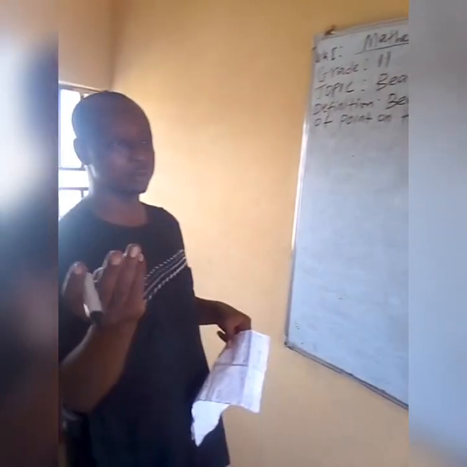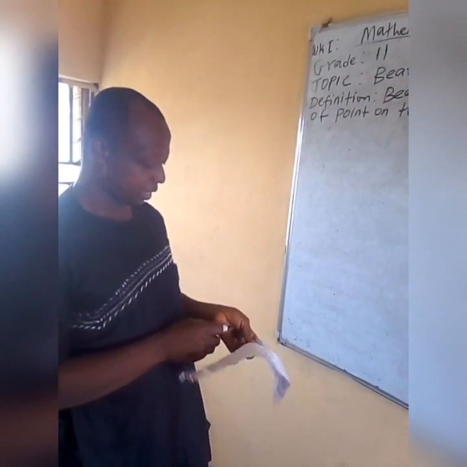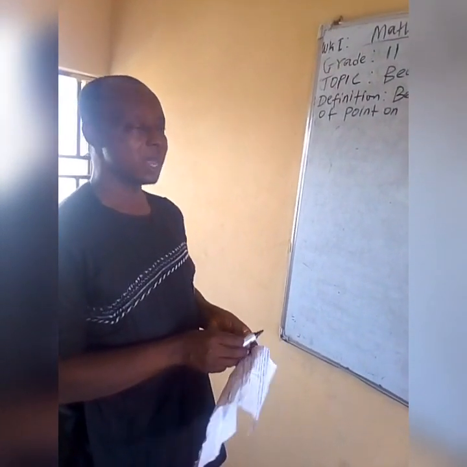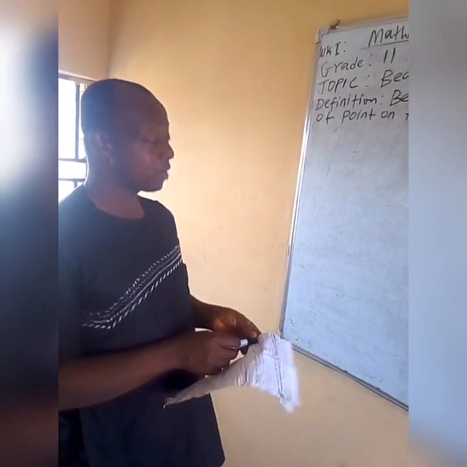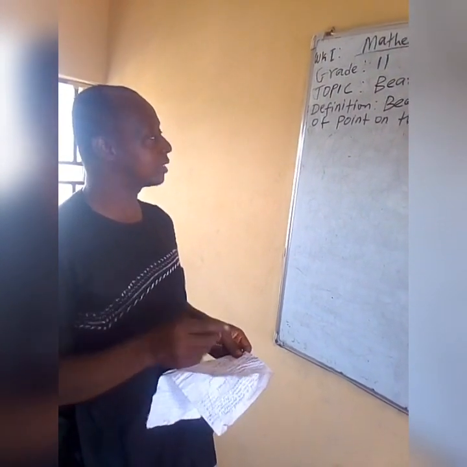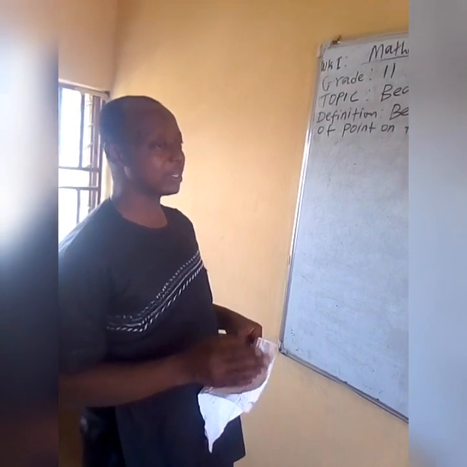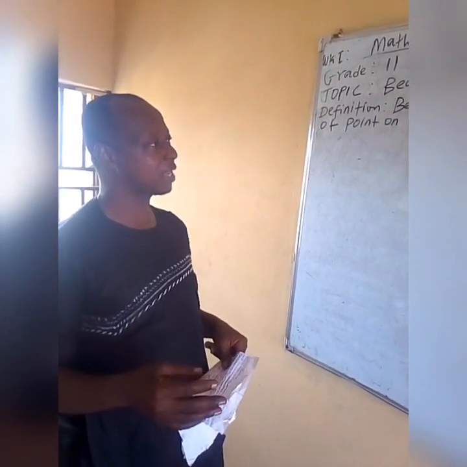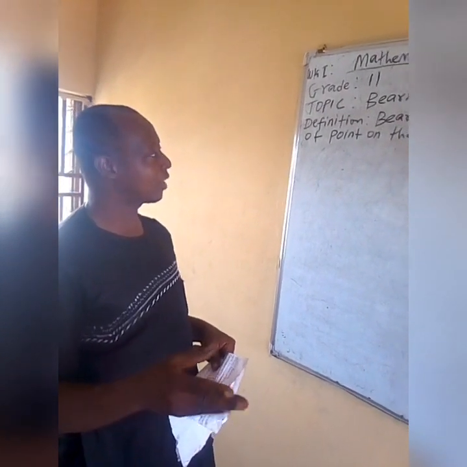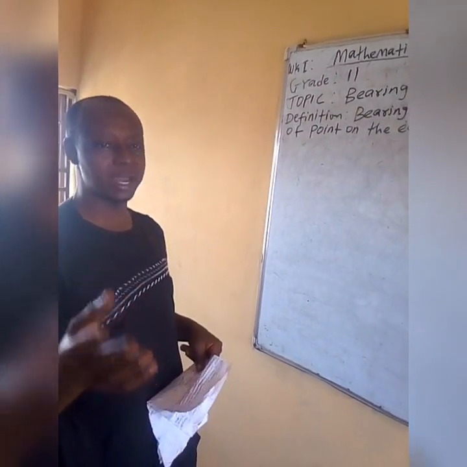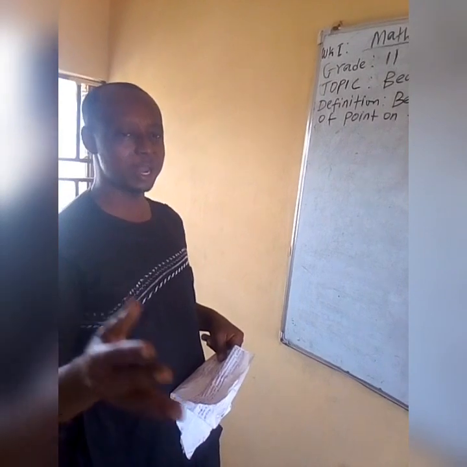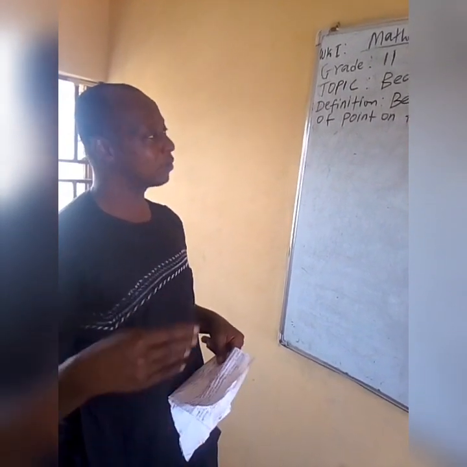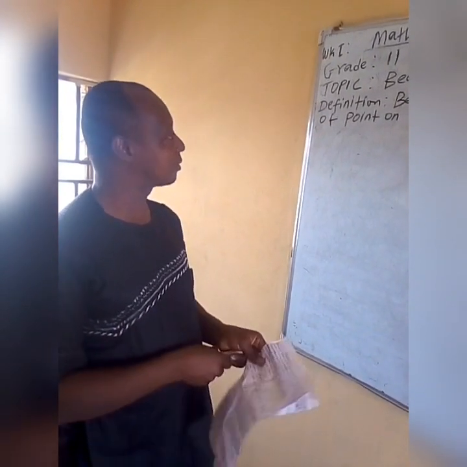We'll have two methods of solving bearing: the sine rule and the cosine rule. The first thing I want us to treat is the sine rule. After the sine rule, then we'll treat the cosine rule. After the cosine rule, we'll do other types of bearing. We'll have compass bearing and 3-digit bearing. After we have done that, we'll start solving bearing problems.